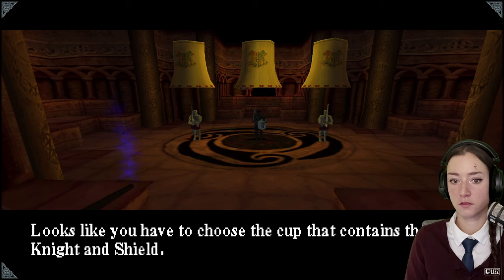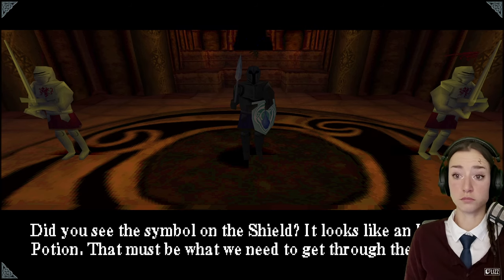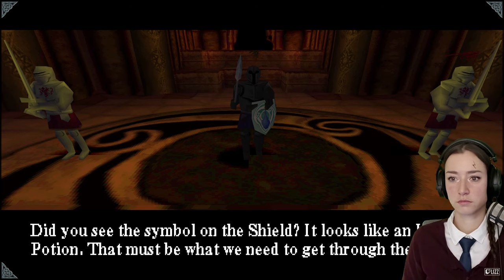Looks like you'll have to choose a cup that contains the knight and the shield. Did you see the symbol on the shield? It looks like an ice potion. That must be what we need to get through the fire. All right.